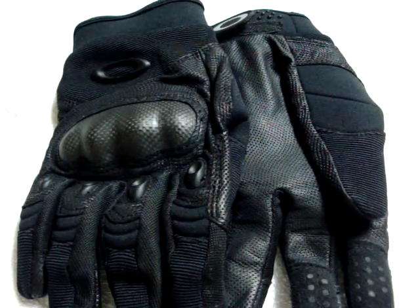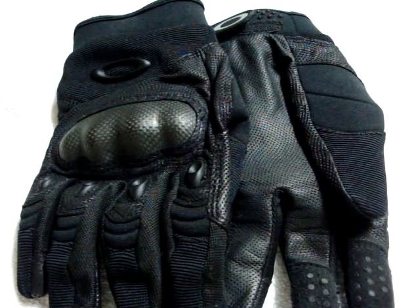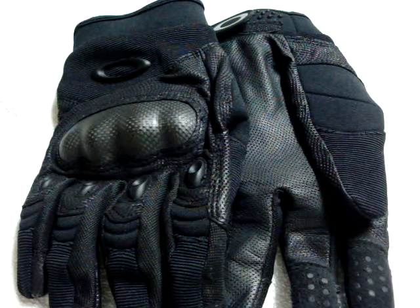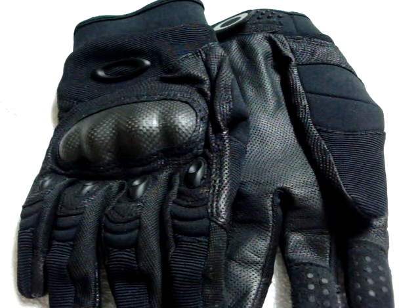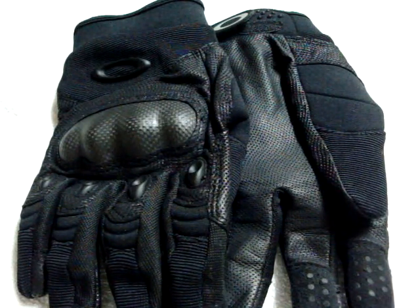Skippy02 here again. Got a little bit of a different product we're going to talk about right here. What you see before you is a pair of the Oakley operator gloves. And I can't say that I've ever seen or heard of anybody else talking about, reviewing, or discussing these particular gloves. And it came up in a conversation the other day.